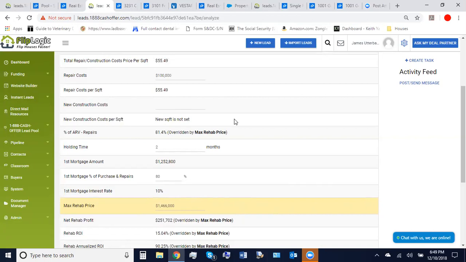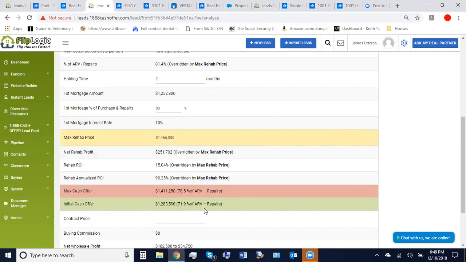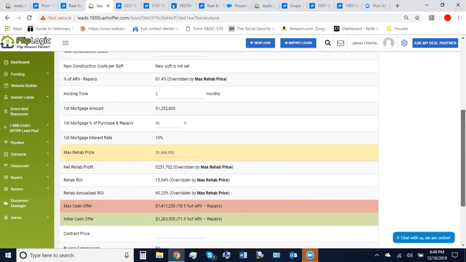So I try to get a low number out of them first before I put my initial offer in, which was like 1,285. I round up my numbers because I like round numbers. It's just more aesthetic.